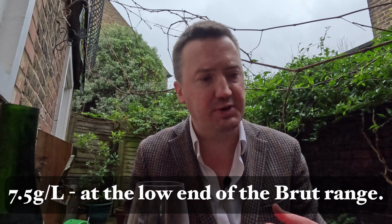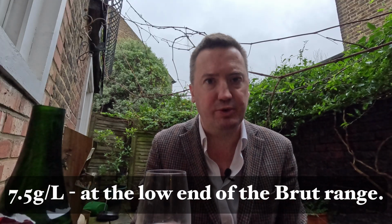Quite dry on the palate, relatively low dosage, but I am getting a nice kind of berry fruit character. Some sort of red berries, although a little bit difficult to put my finger on what exactly, and something slightly, maybe stone fruit actually as well, red berries, a little bit of plums, something like that, some kind of stone fruit, and all quite dry.